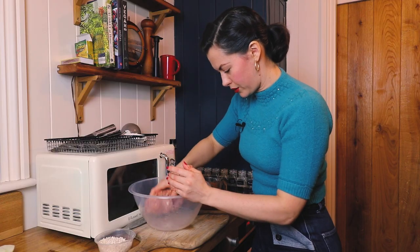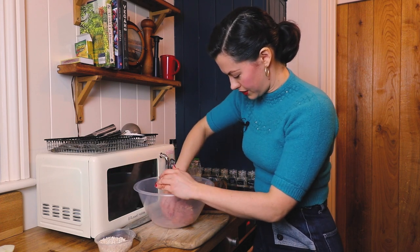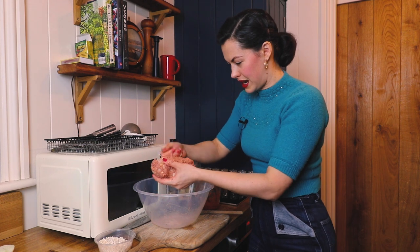So this is a pretty straightforward recipe. It's got very few ingredients in it. So I'm interested to see how it's going to taste.